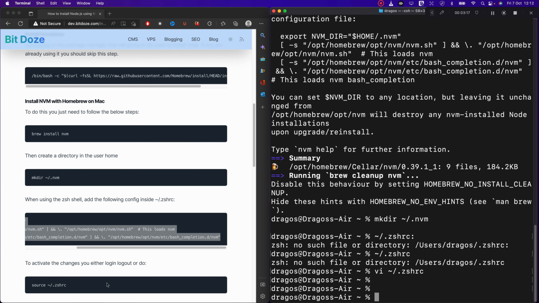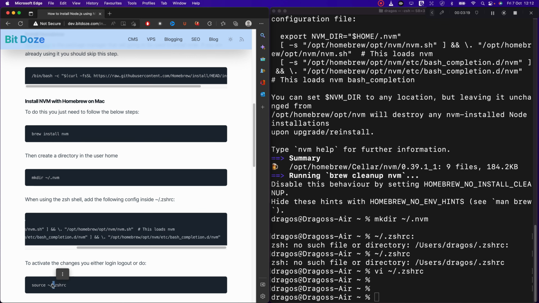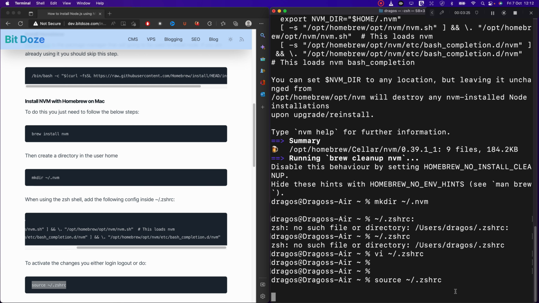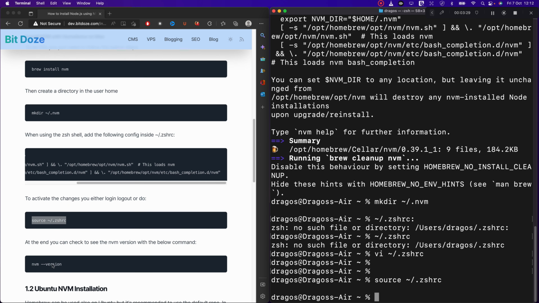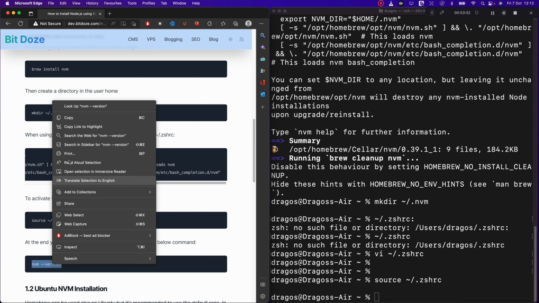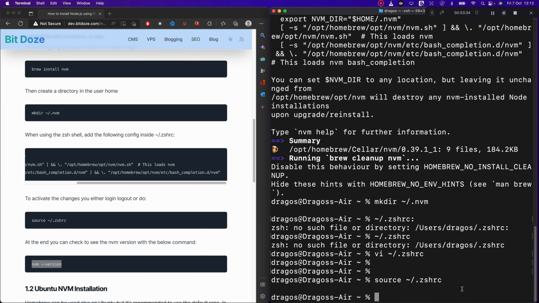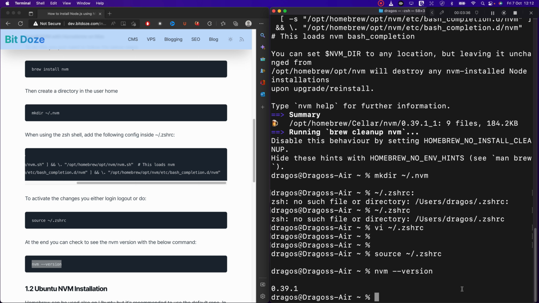We can do this later with a logout and login, or we can just do a source of this file. Okay, so right now if we run nvm --version, we should have the NVM version. We have the latest version for this.